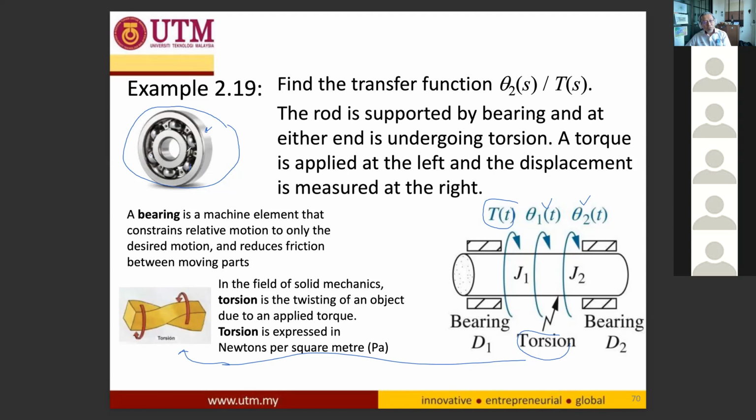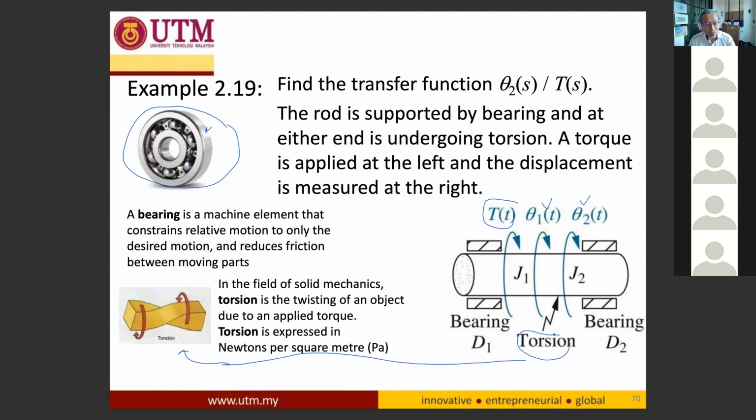Right? So what is the function of the bearing? Bearing is one of the machine elements. You have a very big machine, for example, a car, and bearing is part of it. So where is the bearing located? Bearing is located at the rotating shaft of the car. So if you have four tires in one car, you have 4 bearings. Okay, 2 bearings at the rear part and 2 bearings at the front part.